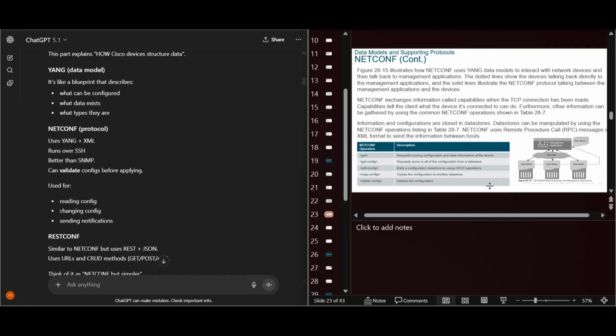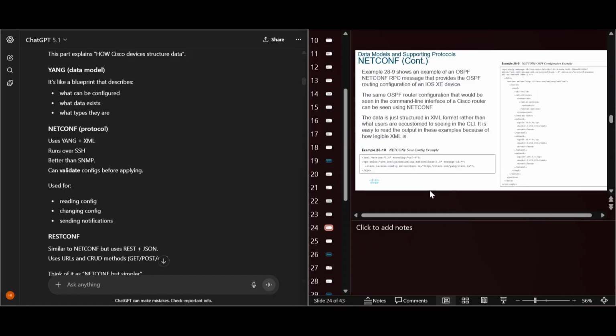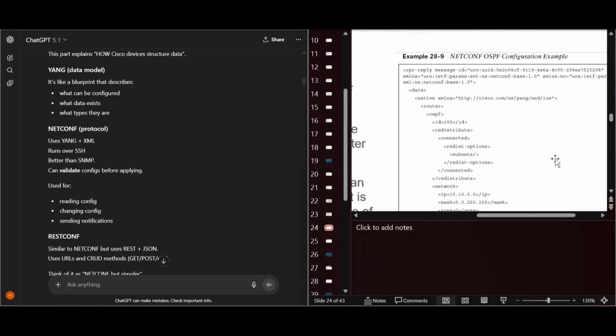We can edit some of the configuration. Talk back to the management. This dotted line goes back to the server. So it only talks about how we can talk with our switches and routers, back with the server, and we can make some changes in the data. So this is how it looks like.